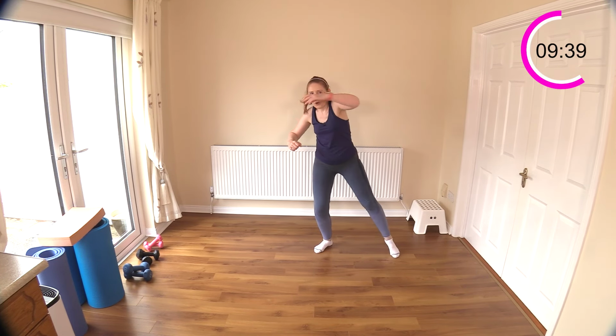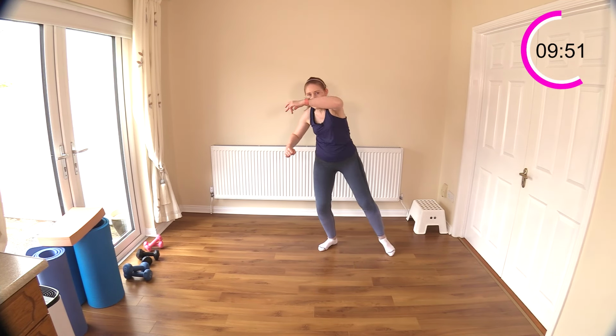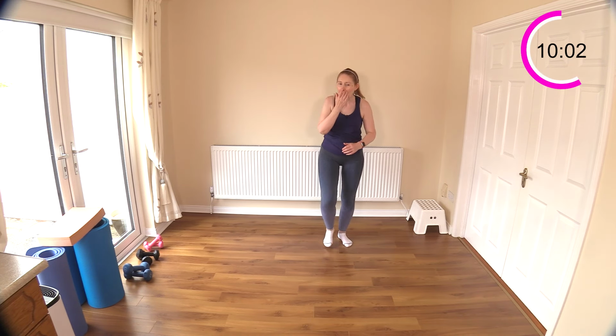Hook, hook, nice and strong. You don't have to turn your hand into a fist. We don't want to send tension to your neck, down your arm and up to your neck, but just be strong there with your punches or your hooks. Hook, hook, come on, we're nearly there. Back to exercise one. Excellent work, okay.